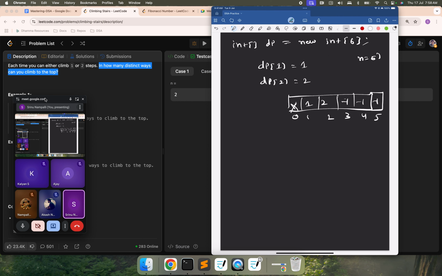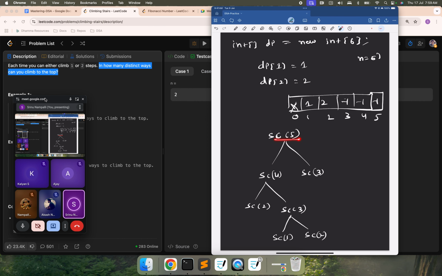Now you are trying staircase of 5, which can be divided into staircase of 4 and staircase of 3, and this 3 is divided into staircase of n minus 1 and n minus 2, meaning 2 and 1. So you know the base. This is how it ideally should flow. So first you start from staircase of 5. First we try to divide into n minus 1 and n minus 2. Let me maintain the same order.